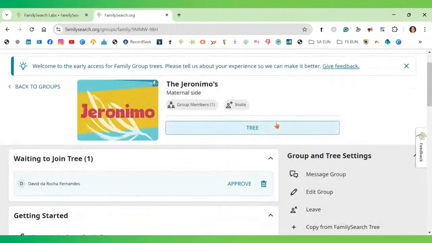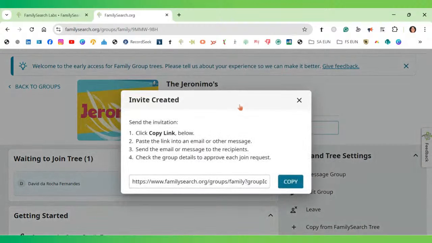So you go here to invite, and this will give you a link that you can copy and send to others. You just copy and paste the link and send the email or message to the recipients. You can send it by email, by WhatsApp, by message, SMS.